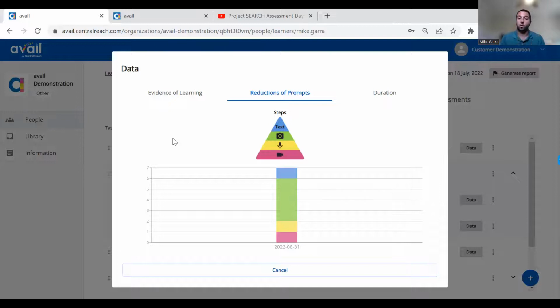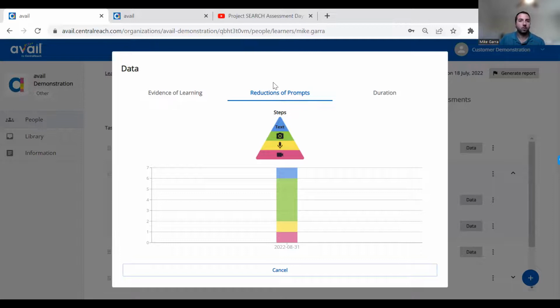So again, it's going to walk you through how best, if appropriate, to wean somebody off the software to build towards independence. And then through those assessments, you can also see maybe it was a mistake to take off the higher level prompting. They're not doing so well on that task or that step. So maybe you need to go back to video, or like Mike mentioned before, doing a video of them actually completing the task to see. And so those assessment reports really help with that as well.